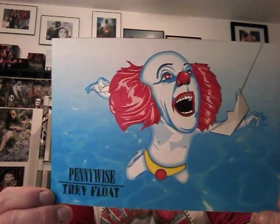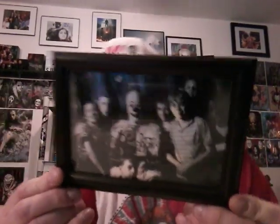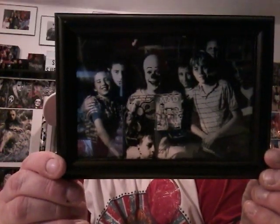My favorite — Pennywise — we got a few items. If you don't know who Nirvana is, I'm not going to explain it to you, but if you've ever seen any of Nirvana's albums you'll know what this image is from, and I picked this bad boy up a couple weeks ago. I absolutely love that. And then we got a little 5x7 of the original Pennywise and the cast. And right behind me is Pennywise — when that print came out it also came out with this one, and I had to have it, so now I have Georgie to go with that one over there.